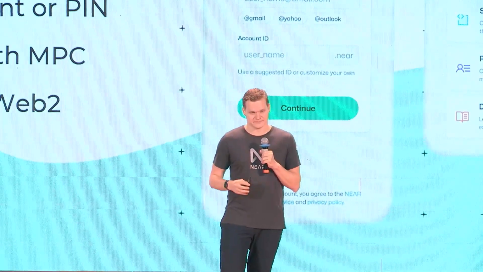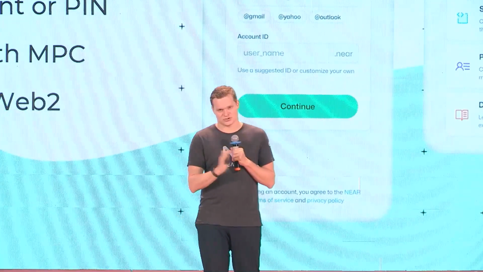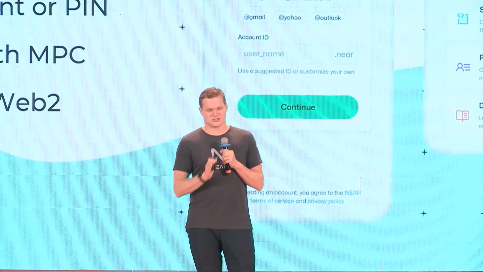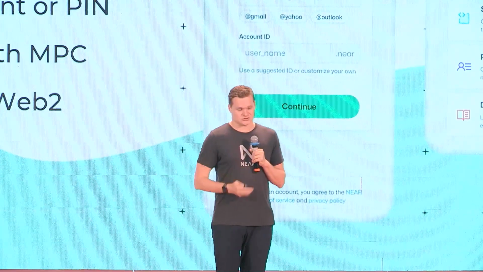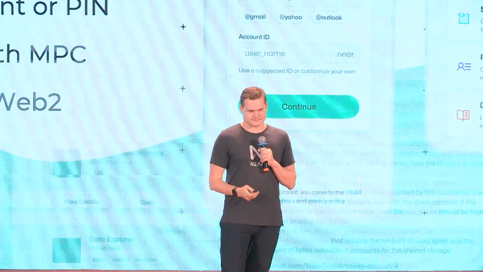And you can start using applications because there's a meta transaction relay on the bottom that actually sends transactions on your behalf, and you don't need to have NEAR or any other tokens to pay fees. So that creates this 0 to 1 journey for the user. It's about 5 seconds. It's faster than Web 2 and allows us to really onboard users quickly.